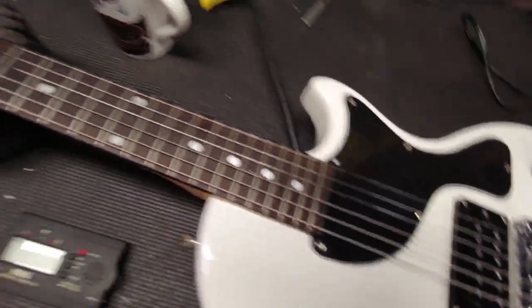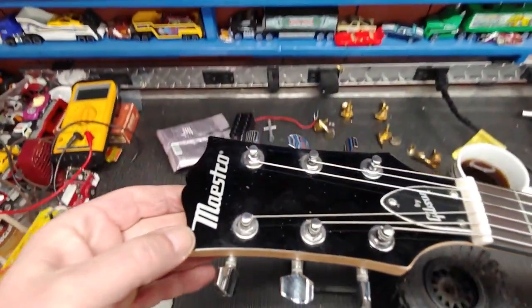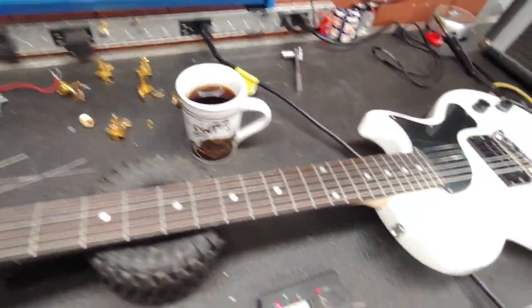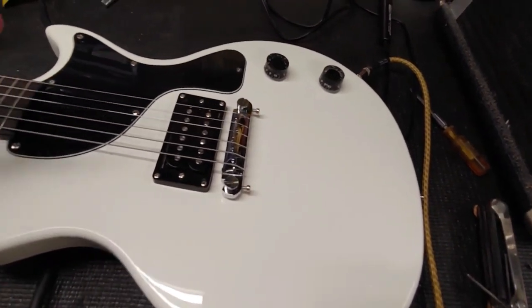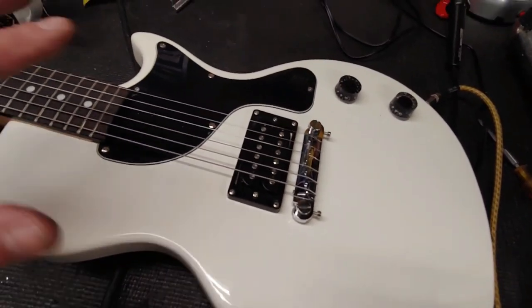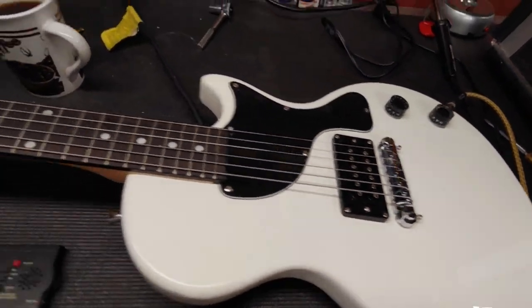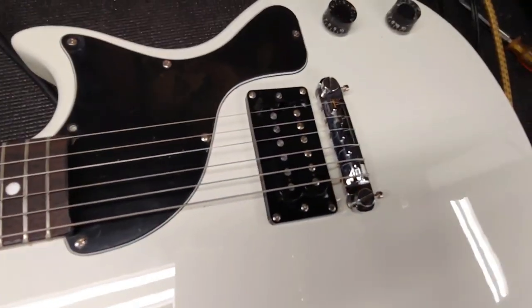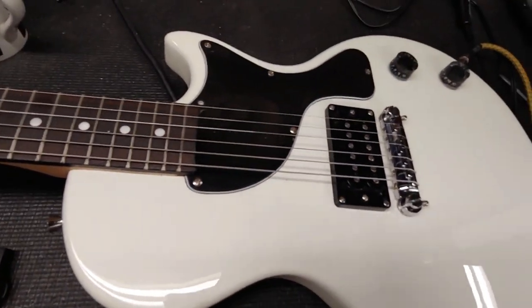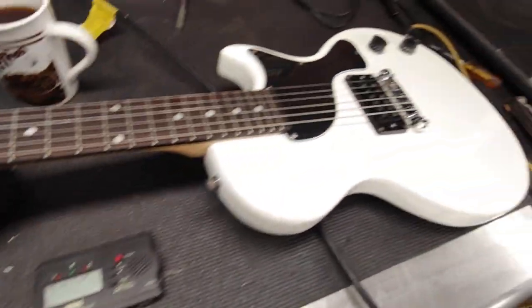And I think I'm going to order the Klusan 195s for this, because why not? I came this far. And this can be a player. Not that I'm a guitar player, I'm a noodler. But I love to work on these things. So yeah. There's the Maestro by Gibson. Les Paul Jr. Beautiful guitar. It will be. For a cheap guitar, it can be playable.